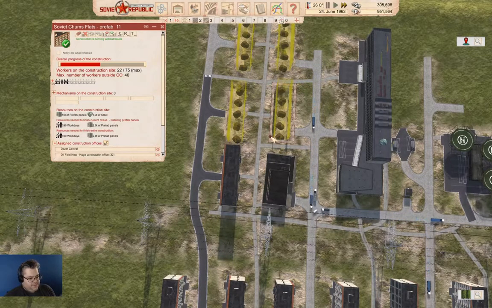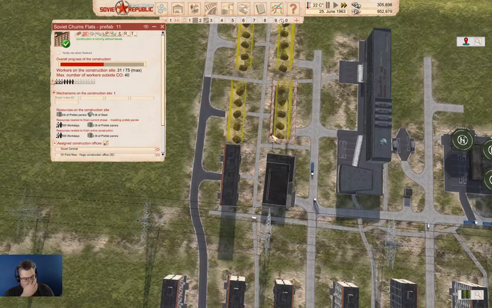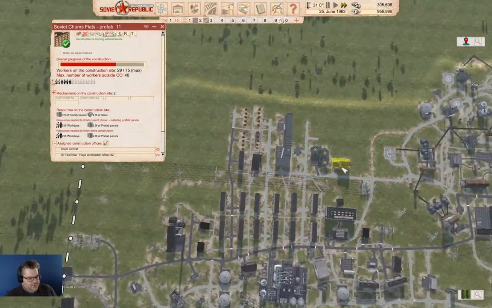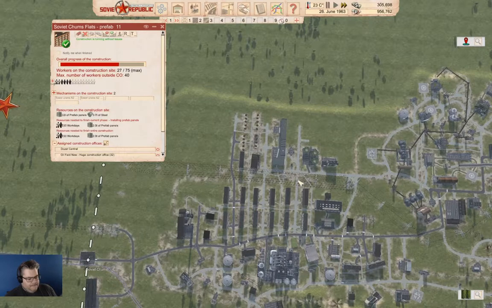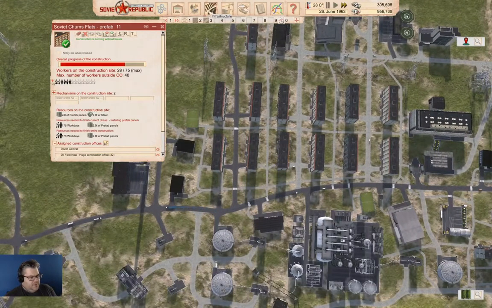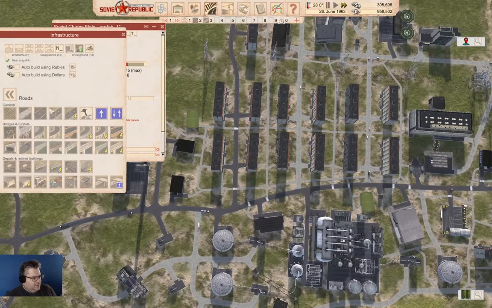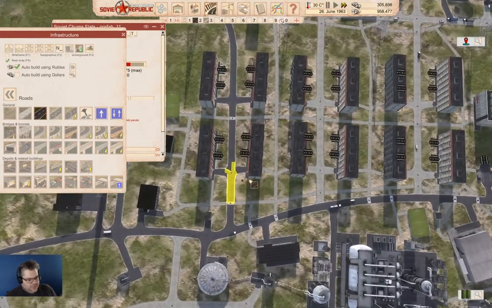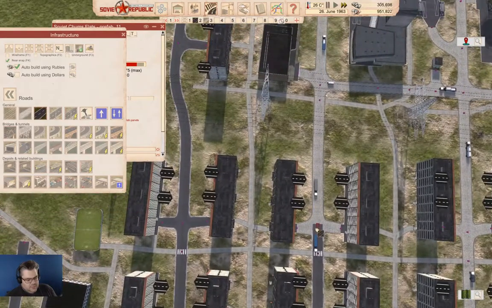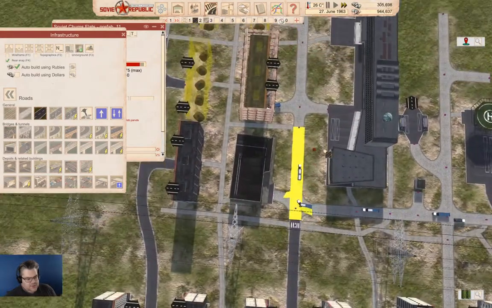Right. Is that a crane? That's a crane. Okay, now we're going to blast our way through work days with a couple of cranes. Now we just need the rest of the prefabs, right? Might be beneficial to come in over here. Go in here, we'll auto build with rubles and do this road. Like this.